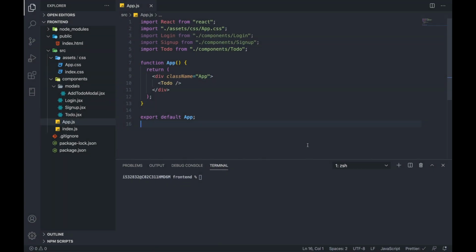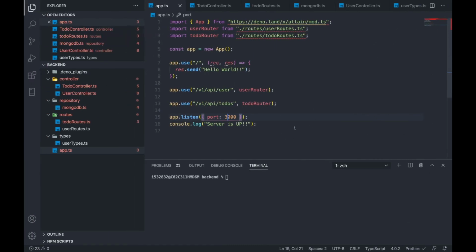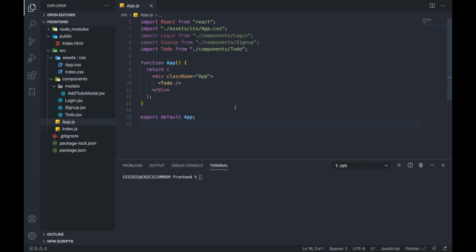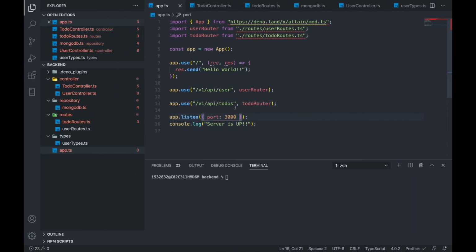Before we make any further changes to our front end, there is a very important thing to be done in our backend. So open your backend. I've already opened it. As you can notice, we had written port as 3000, and you would also have noticed that the front end runs on 3000 port. So that is an issue, as two programs cannot be running on same port. We need to change the port. So for our backend, we'll keep it as 4000 and save it, and we'll keep our backend started so that we can only focus on front end and then how to make connection to our backend.